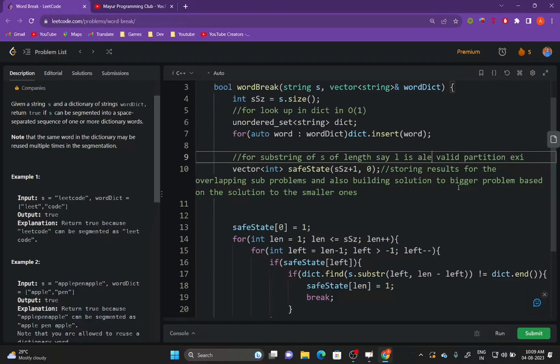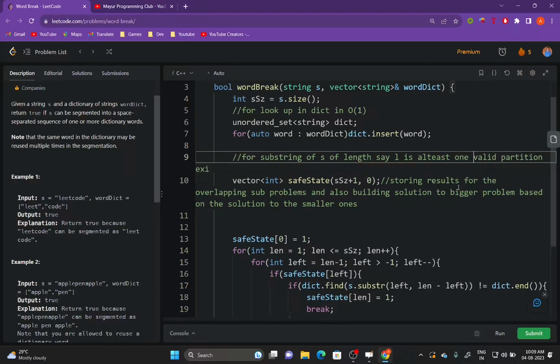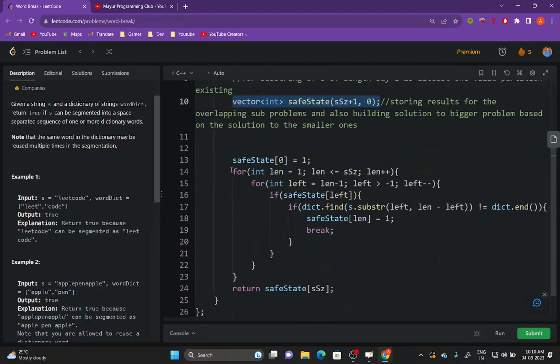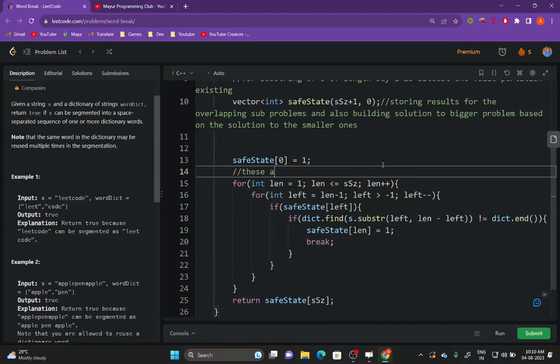Basically at least one valid partition should exist. This safe state will denote that. So these are the lengths of the substrings of S.